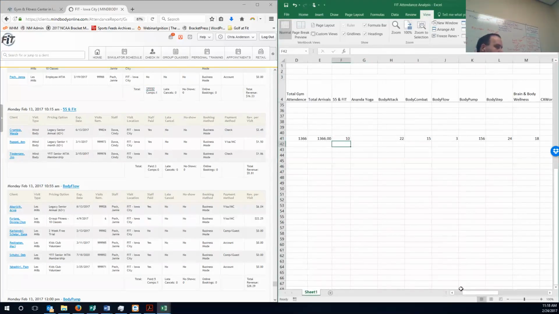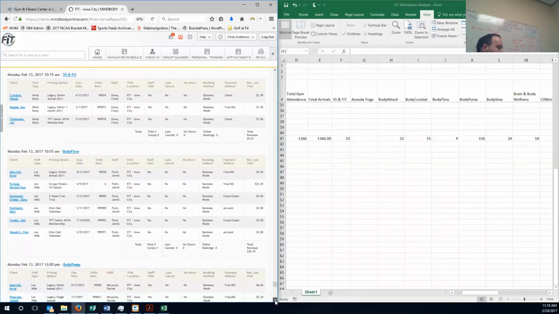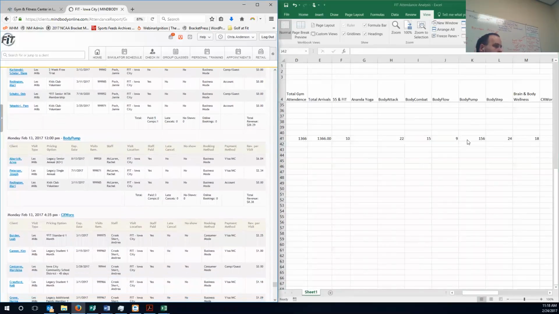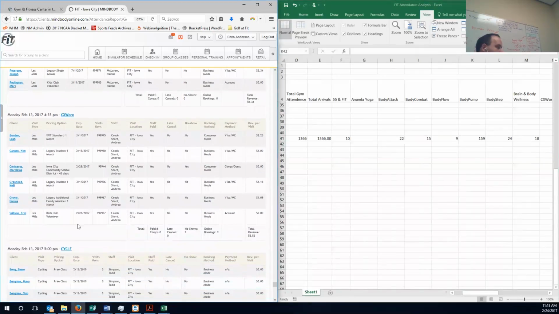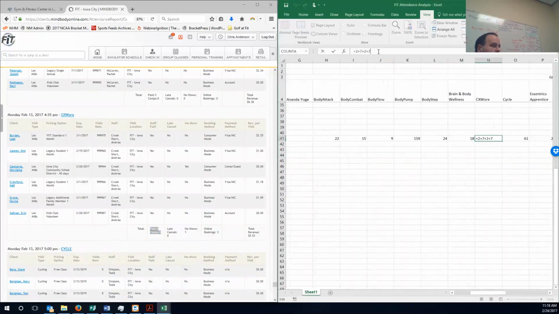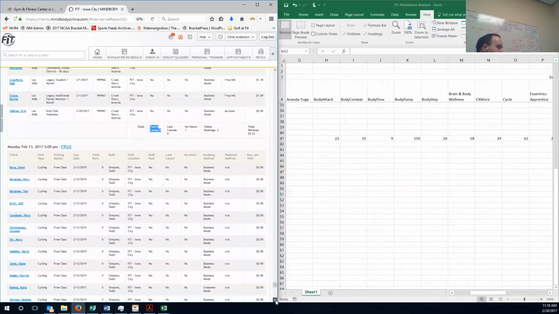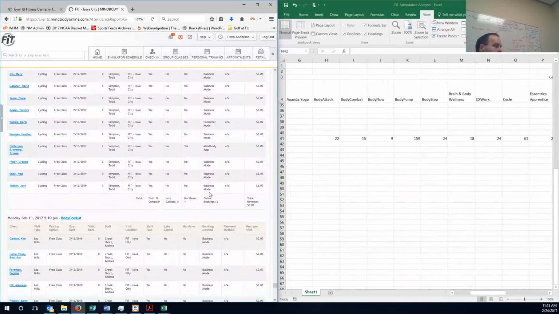Body flow is 6. Body pump is another 3. CX works is another 6. Cycle, another 16.